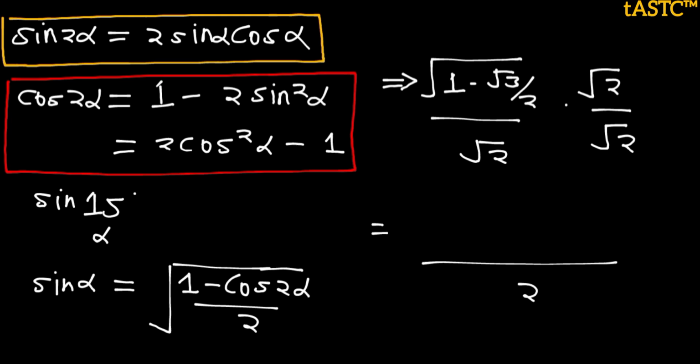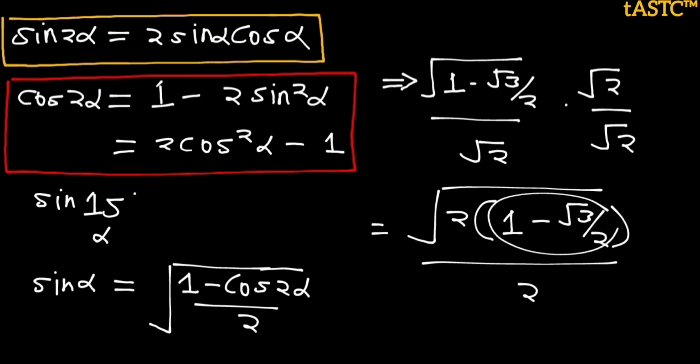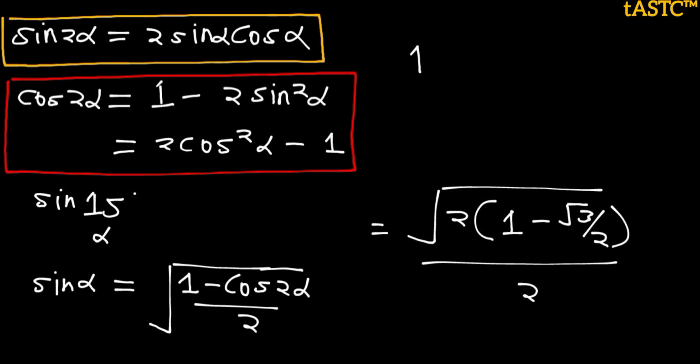Now above here, we actually have a square root, which is multiplied with 2 multiplied by 1 minus root 3 divided by 2. Now we need to work this out. What is going to be 1 minus root 3 divided by 2? So let us see what that is going to give. First, we know that 1 is the same thing as 2 divided by 2. So instead of a 1, I'm going to use a 2 divided by 2 there. So this will be minus root 3 divided by 2.